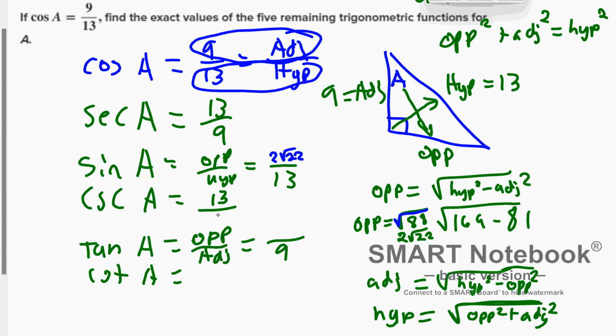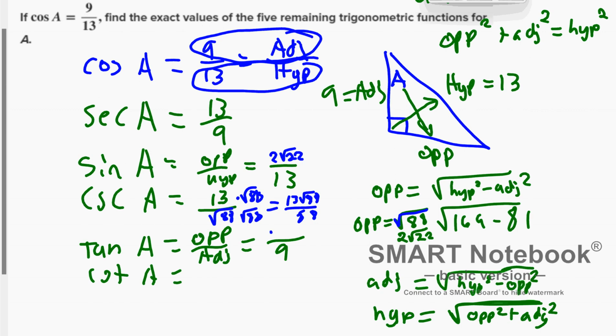But when I flip it on the bottom, I might want to leave it as square root 88, because then I just want to multiply top and bottom by square root 88. So then I can rationalize it, and we get 13 root 88 over 88. And then you can keep on going from there if you want to, or you could leave it as the 2 root 22. That would be fine as well.